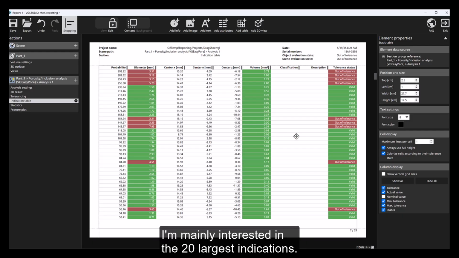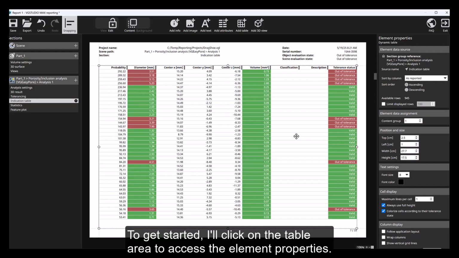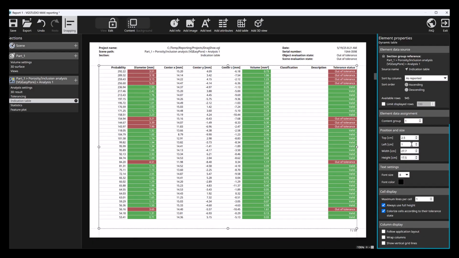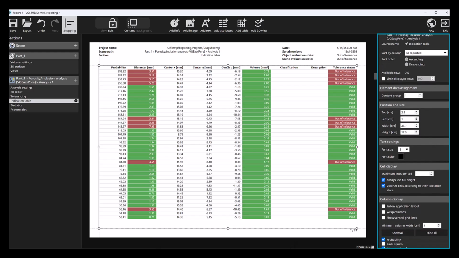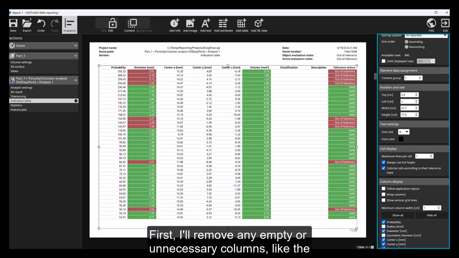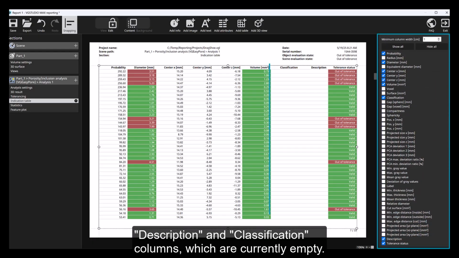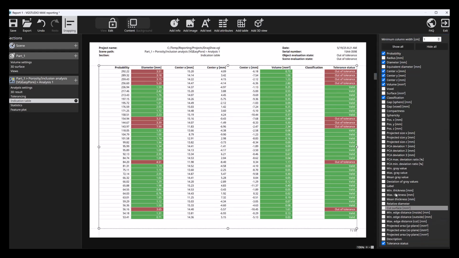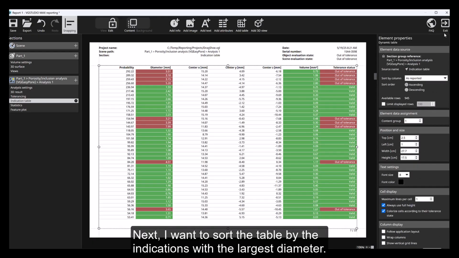I'm mainly interested in the 20 largest indications. To get started, I'll click on the table area to access the element properties. Here, I have several options to edit the indication table. First, I'll remove any empty or unnecessary columns, like the description and classification columns, which are currently empty. Next, I want to sort the table by the indications with the largest diameter.